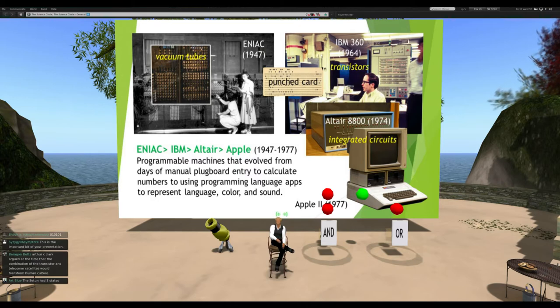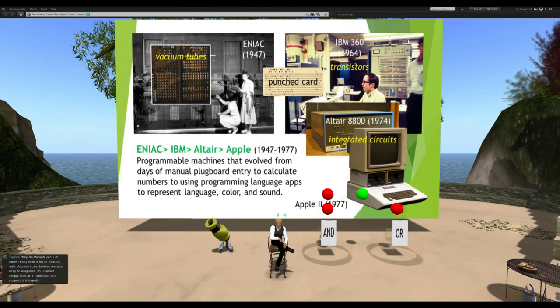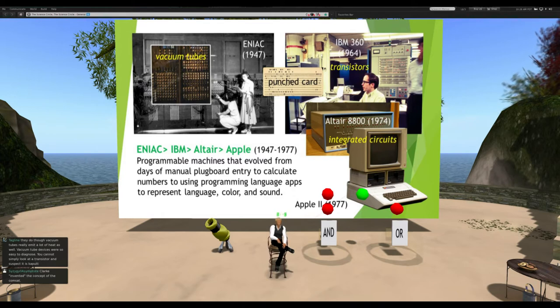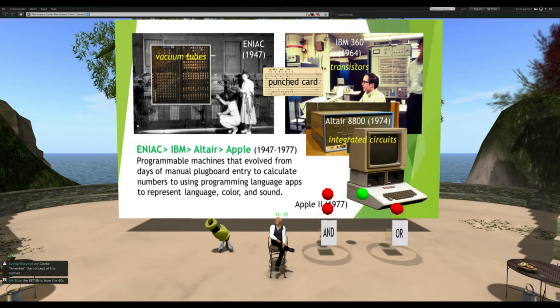Speaking of three states, we'll talk about quantum computers here at the end. But these computers essentially went from vacuum tubes, which represented the ones and zeros, or could control electricity going on or off, to transistors, which then, instead of a 3-ton, 8-foot tall monster, he did, back in the early 50s, late 40s, something like that. But you had transistors, which then did it, and then integrated circuits after that. And so let's take a look at that. By the way, punch cards. In other words, we're still using it.